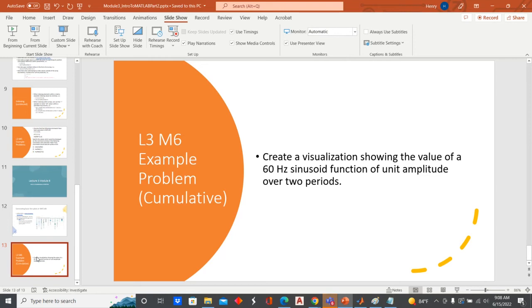I know a lot of you are going down the ECE route, so sinusoids are going to be an incredibly important function that you're going to know way too much about by the end of your coursework, especially after you get through Fourier's theorem.